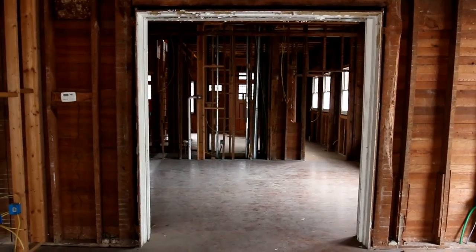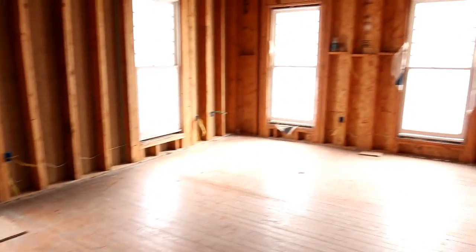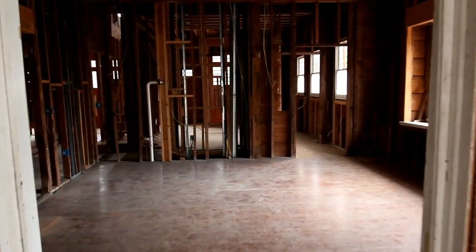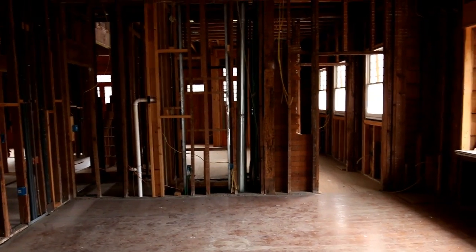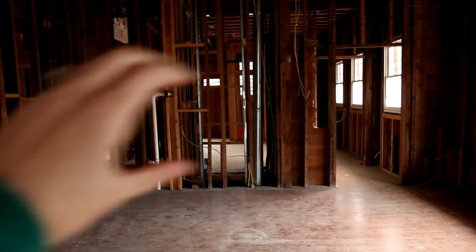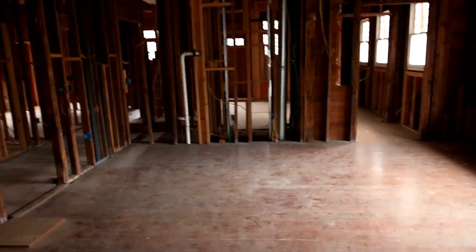So that was kind of our initial thing, was to make this be the living room, this be the dining room, so right when you walk in, you'd see the dining room, living, kitchen, and to make the back a family room. Another option that we have run through is taking down all of that section, so completely removing that, getting rid of the dumbwaiter, getting rid of the butler's pantry, making the back room the kitchen, which yes, it would be in the back of the house, but once we open all of that, we could make the dining room be more up here, open to the kitchen and the island, and make this a big living area.